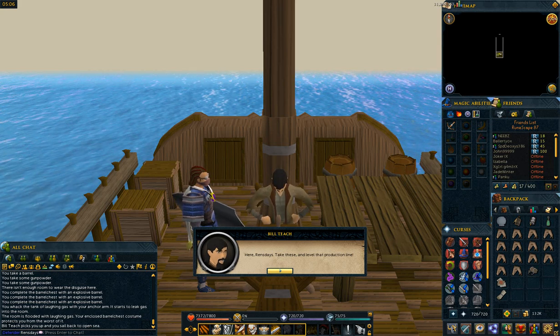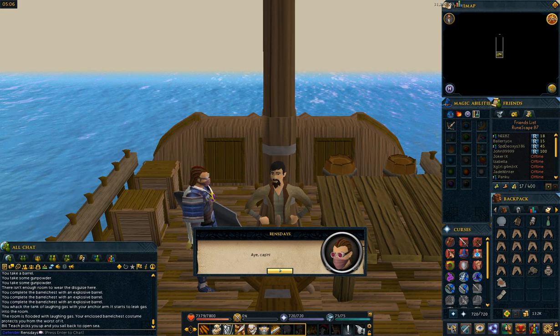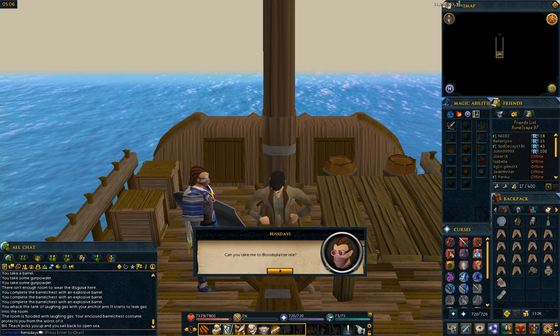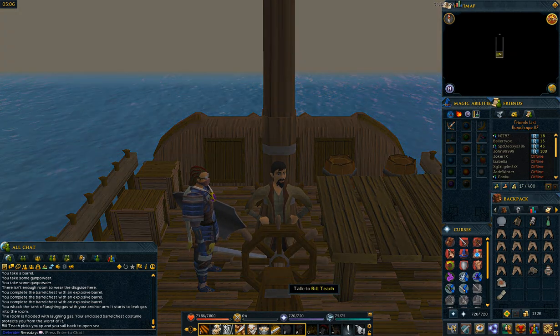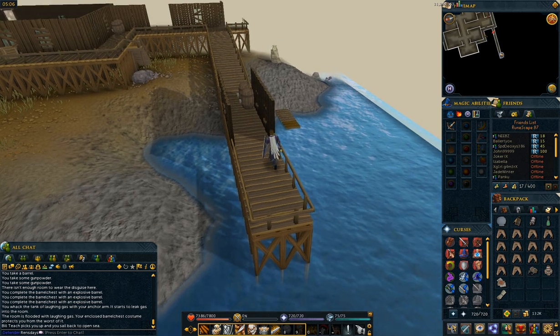Here, Renzace, take these and level that production line. A stash of powder kegs. Anything else, lad? Can you take me to the island so I can, you know, use all this stuff? That'd be pretty nice. Okay.